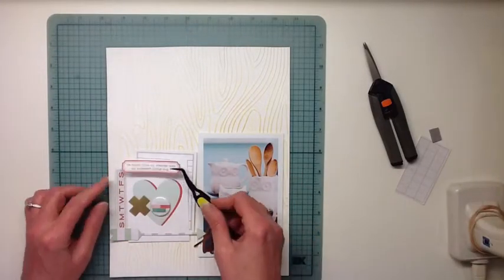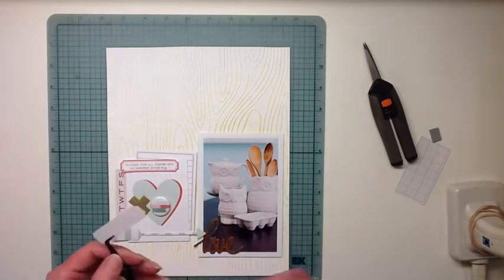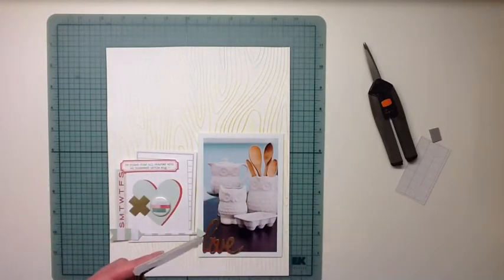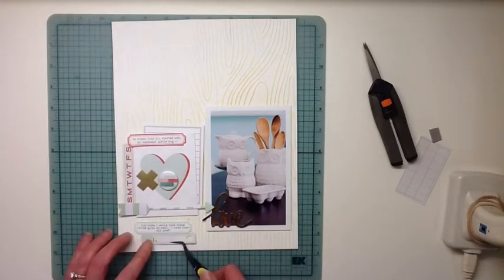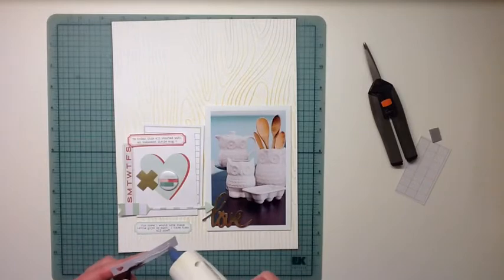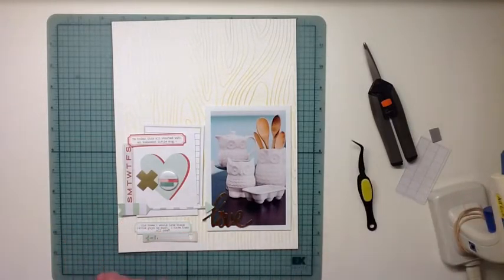And so those are printable labels there, and I just opened them in my Silhouette and used the text tool and put the words into the label that I wanted and printed it, and then I just cut them out by hand.